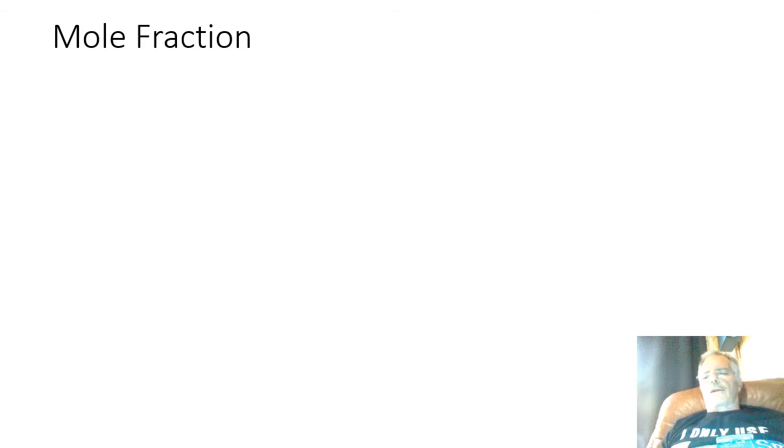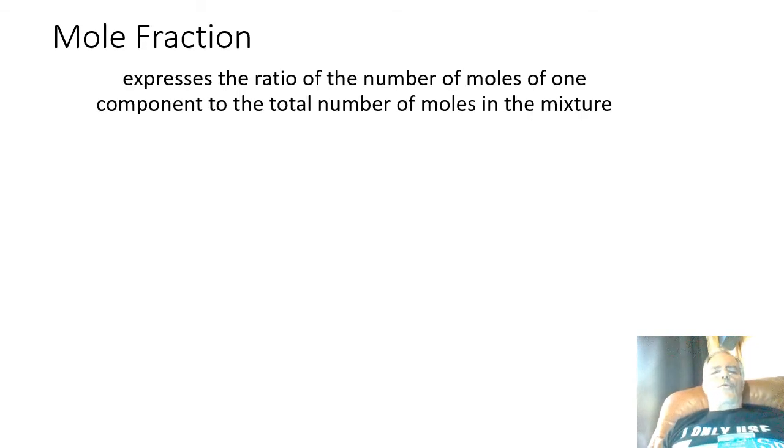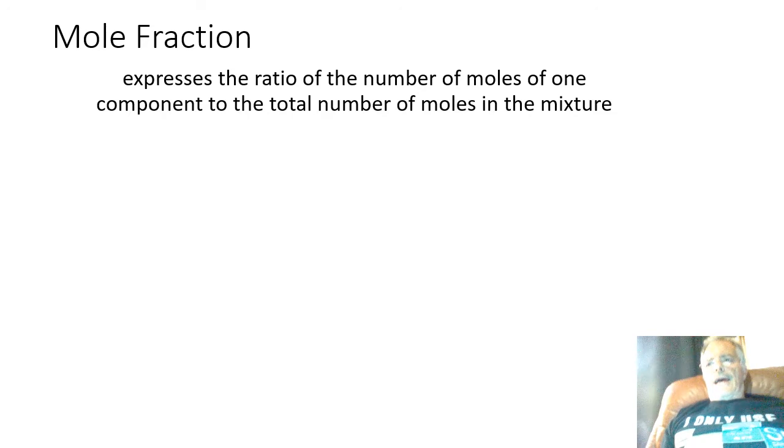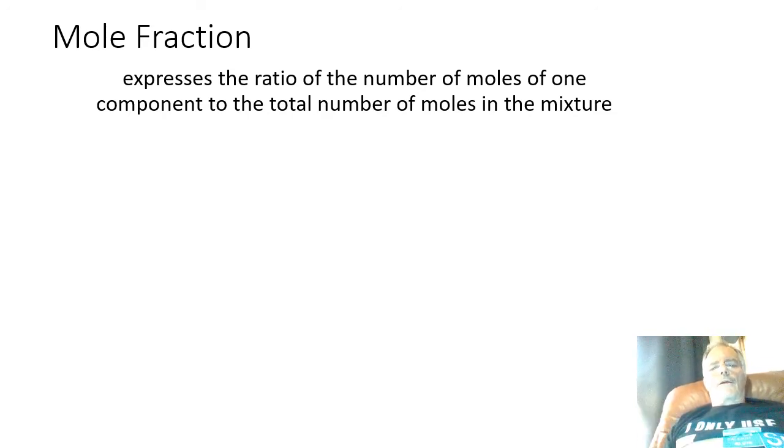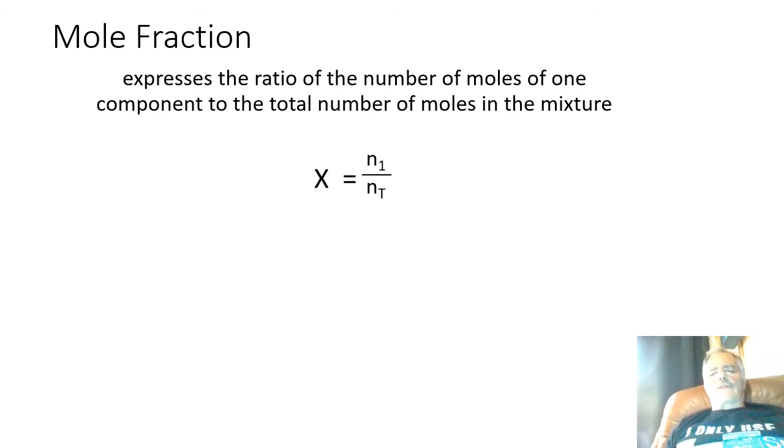First, let's talk about the mole fraction. Mole fraction is nothing more than the ratio of the number of moles of one of the components to the total number of moles in a particular mixture. We'll total out the total number of moles in a mixture as being unity, and then we'll have some fraction of that total number of moles. So we can express it like this.